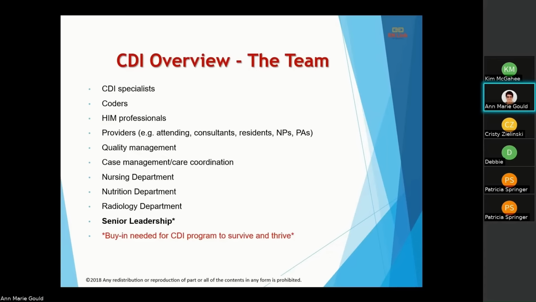And that was started the year before I left. So hopefully that's still going. Debbie, is that still going? I'm not sure if they're still maintaining that. Well, we lost our case management director. I'm assuming it's still going on because I hear rumblings, a little bit of talk about it.